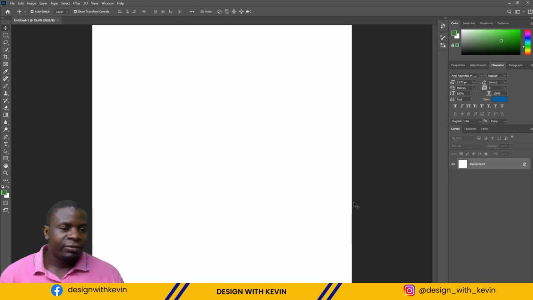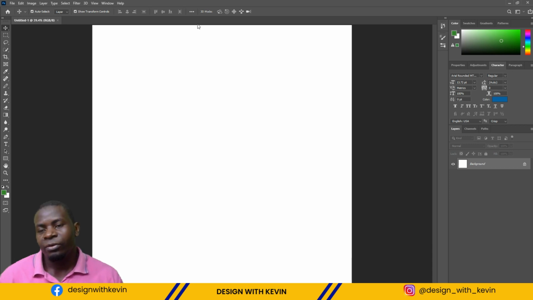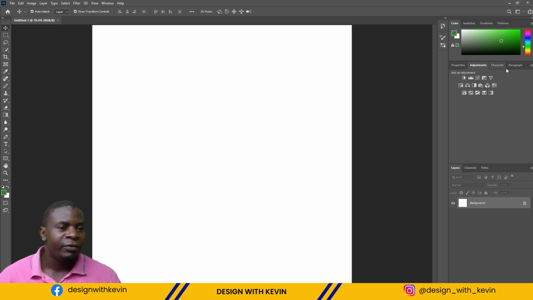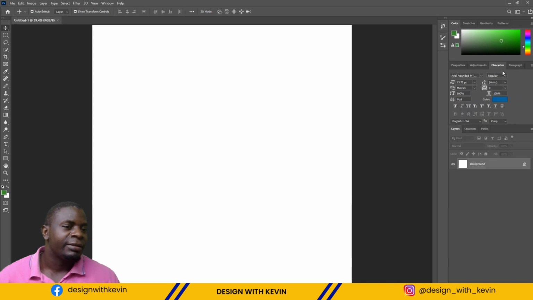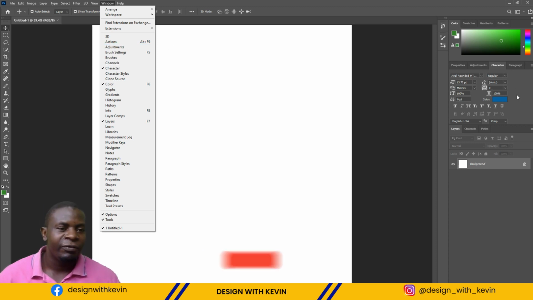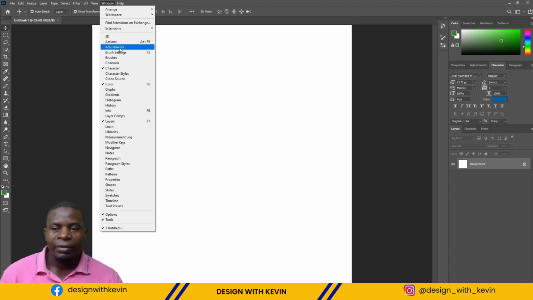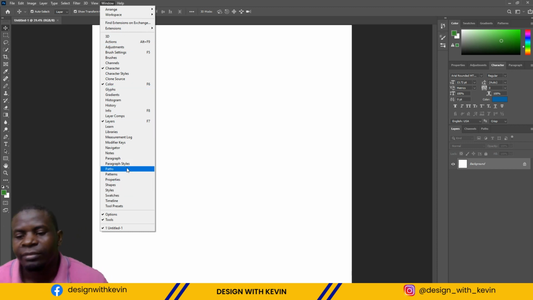This is how you navigate through Photoshop panels. Even if you lose anything here, to find it back, first of all you have to understand its name. For example, if you want to deal with paragraph or text, you always know it's named paragraph. If it's text, it's under character. So if you lose character on this section, or want to add character on this section, you'll always find it under Windows. Characters, brushes, everything, even adjustment layers. If you lose adjustment layers, you'll always find them here. The 3D we will do sometime later, but everything here is under Windows.